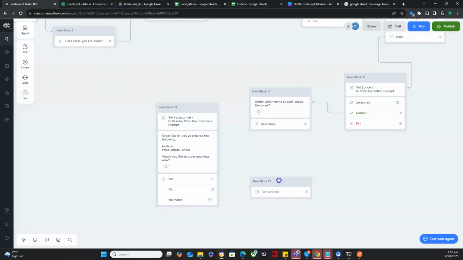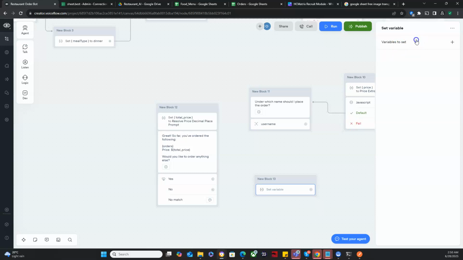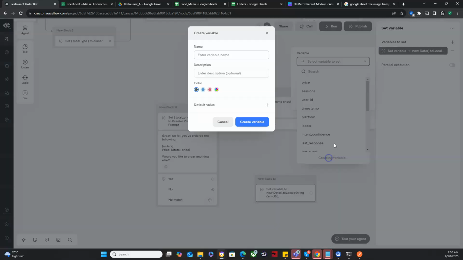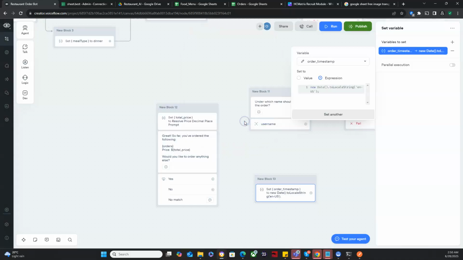So we come here and set the value. So we set it to an expression, just like we did in the last tutorial. Then we can create a variable, make it order time stamp, create the variable. Good.